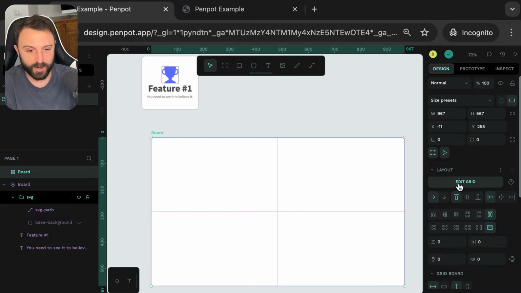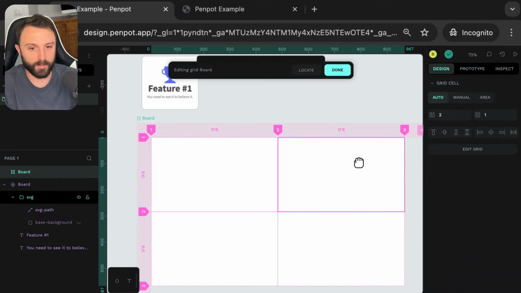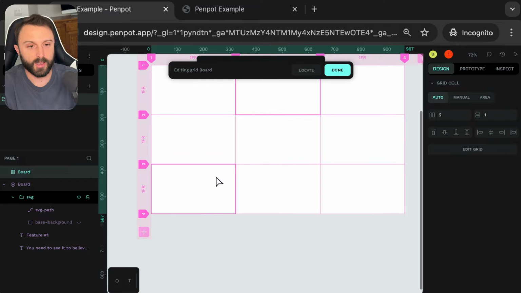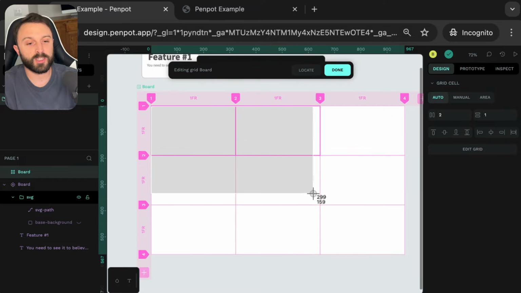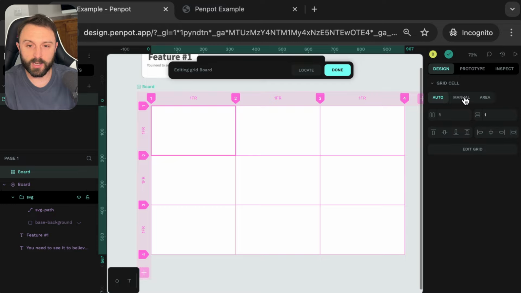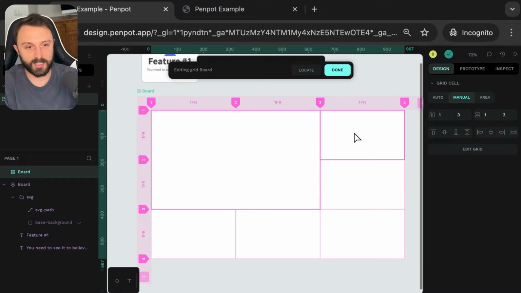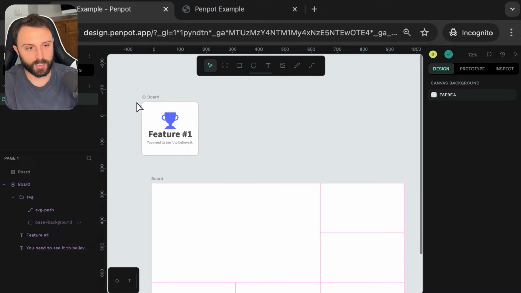So now if I click edit grid, let's imagine I want another column. So I can click this plus symbol here. Now it's a 3x2. If we wanted another row, you can click this icon. Now imagine we wanted this first cell to take up like span 2 wide and 2 tall. Well, you can just click on this first grid area, and then I would click on manual, and then where it says 1 to 2, so this is where it stops, this is the ending, so I would just change that to 3, and then in terms of the rows, I would change its ending line number to 3, and it's that easy.